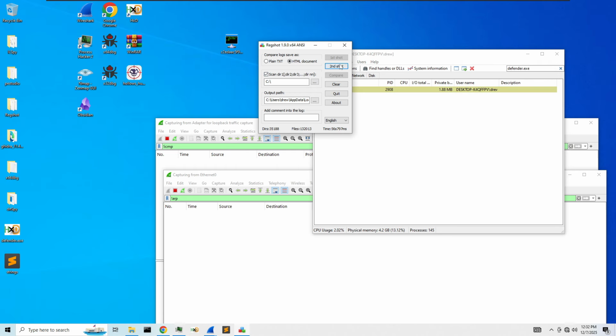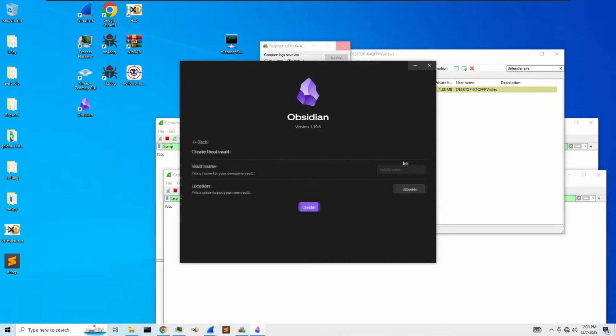I guess let's take our second Regshot at this point, and we can see what files the binary created along with what registry keys it was writing to. I'm actually going to start an Obsidian note for this, so we can start tracking some of this stuff. Vault.